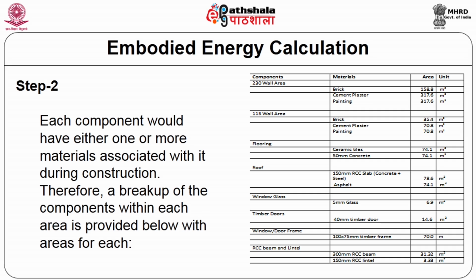Flooring area, pretty much whatever the floor area is, you will do the same concreting, and then the ceramic tiles. Roof you will do the same, except that you will remove the parapets on the wall, and that's the reason the asphalt is less. Glazing, whatever the window size glazing are. Now coming down to window and door frame, since we are using only wooden, we will keep it wooden, simple.